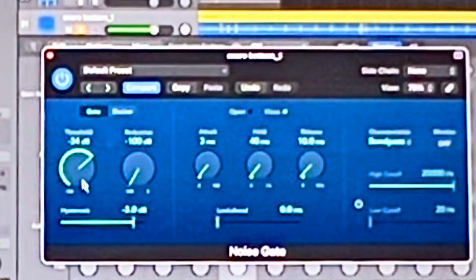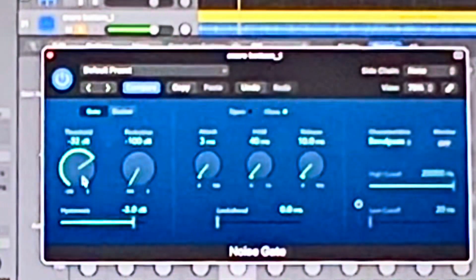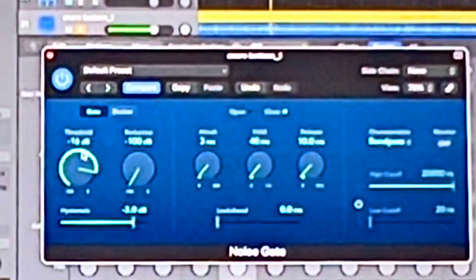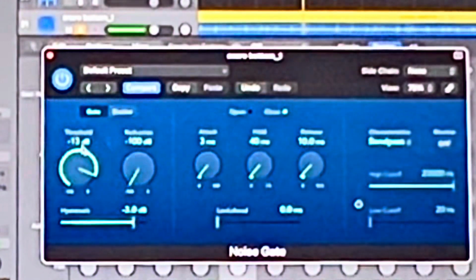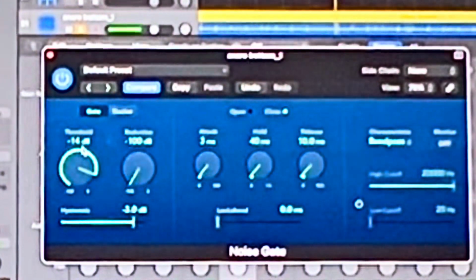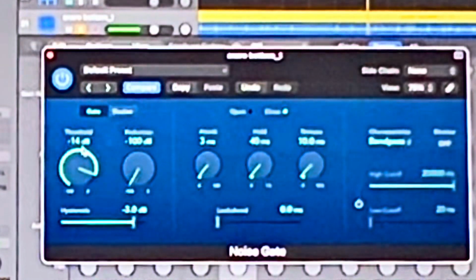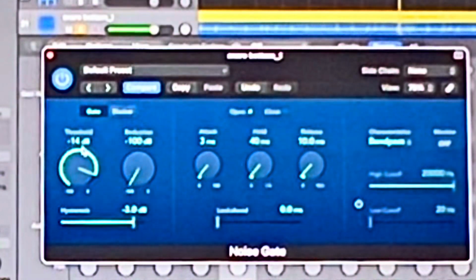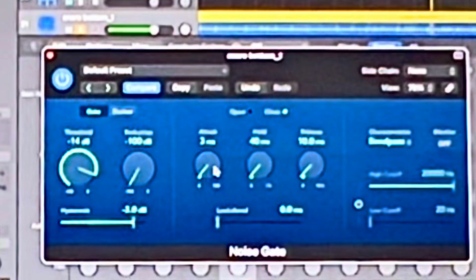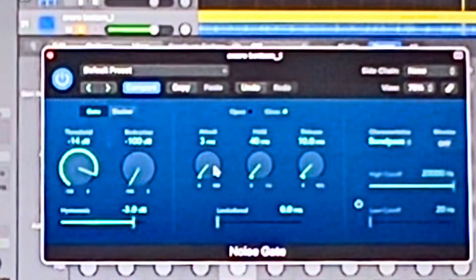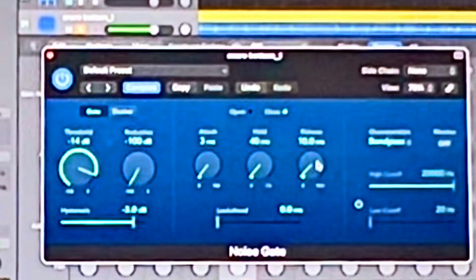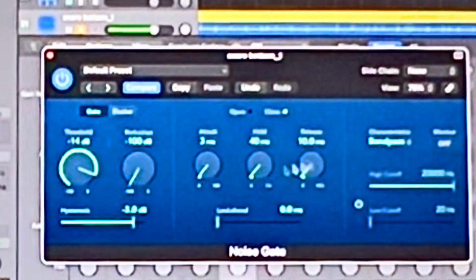Okay, let me see if I can just get rid of the bass and keep the snare. And you can use the attack for faster response, and you've got release times as well, and hold.